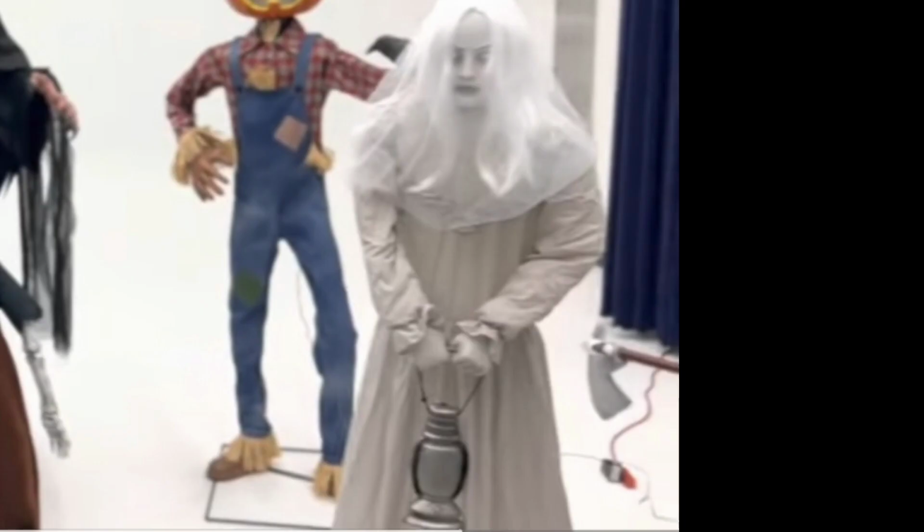Now, for the second last prop on this list, and probably one of the most boring, but it is still really cool. Great graveyard prop. Really nice looking ghost. But we see this little ghost lady. It is not that original. I mean, we've definitely seen a lot of things like this before, but I do think it's really cool how she's holding the lantern, and I think this would be a great prop, whether it's a static or not. And I bet it probably does something, or at least the lantern will light up. Maybe her head will turn, or maybe she'll rotate in a way like most of the ghost props do. But I think it's a pretty cool prop, and there's not much else to say about it.